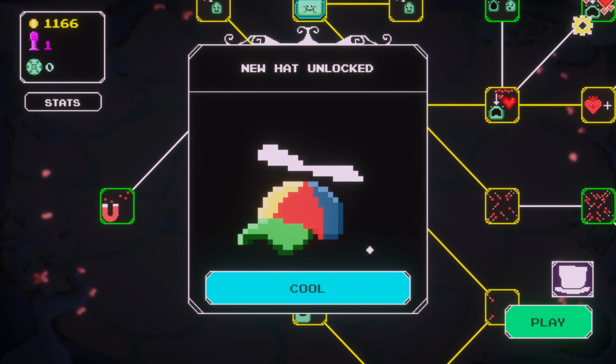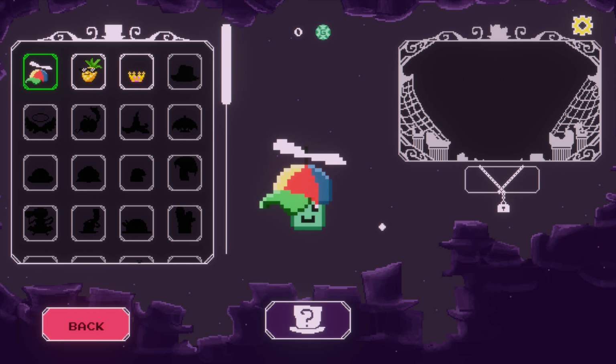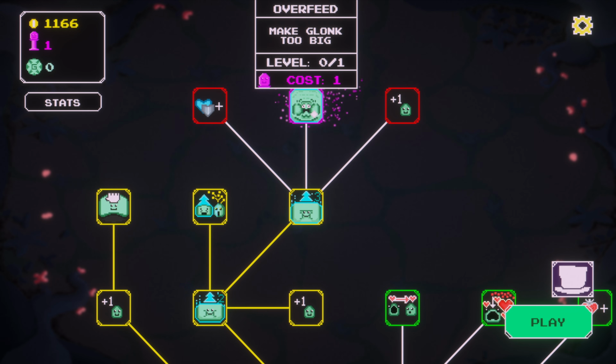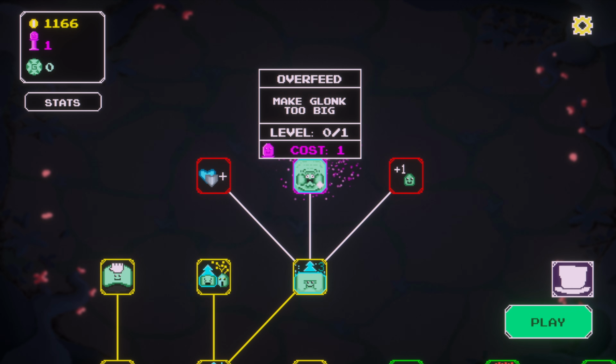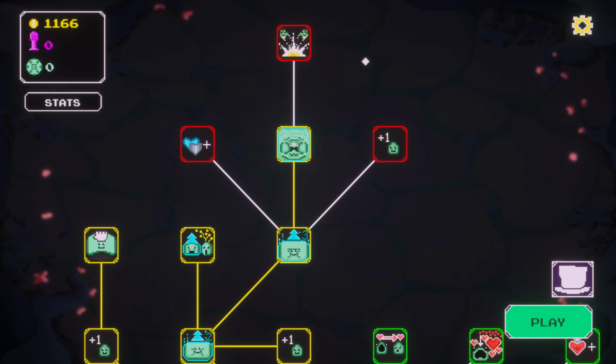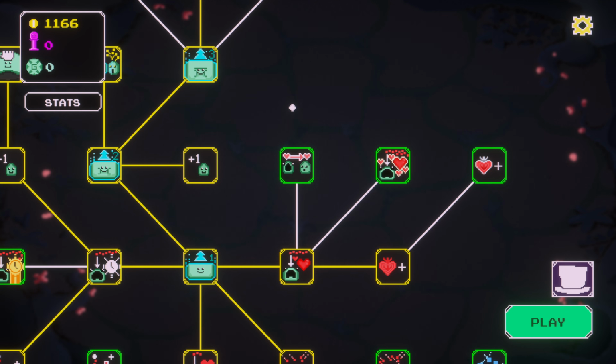And there's a new hat, a little propeller hat. That is way too big for this guy's head. You know what, I like it. But now they can get too big. Couldn't even see what the guy looked like normally, but there we go. Oh, overfeed clone, get a Glonk after explosion. Oh, so they're starting to multiply.